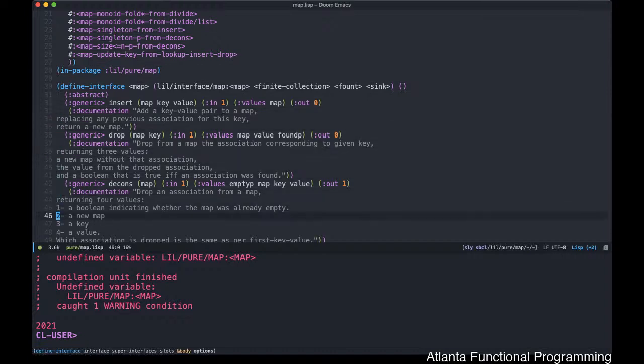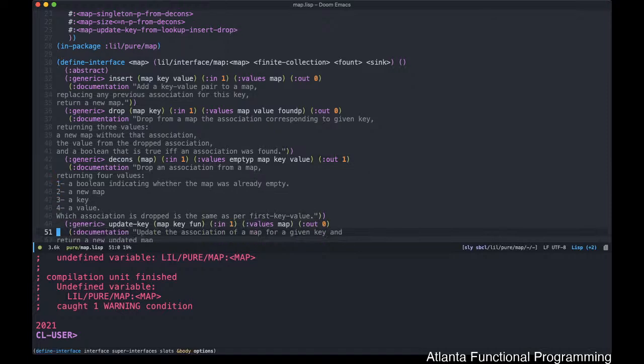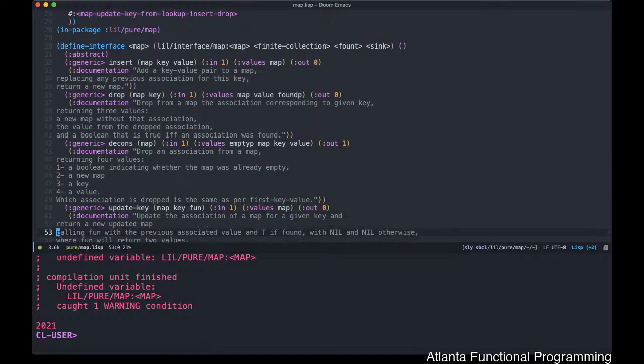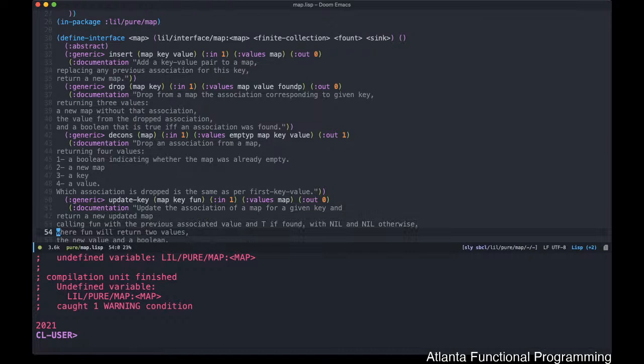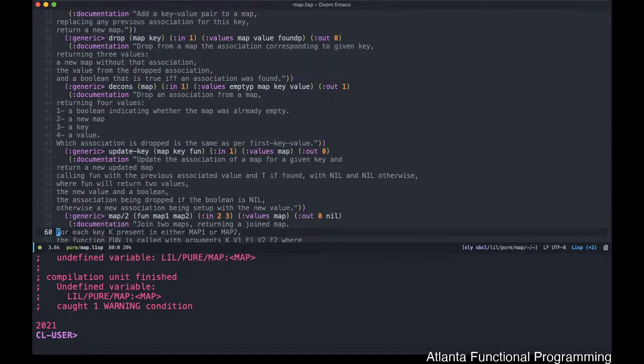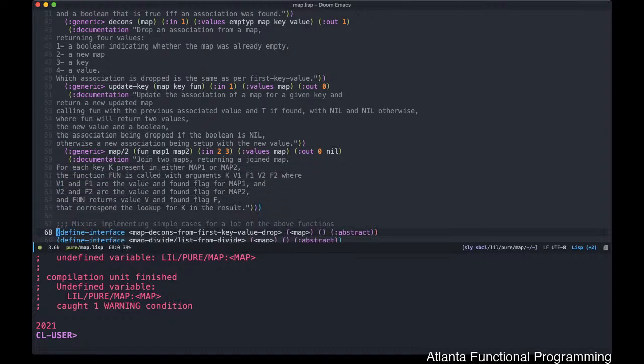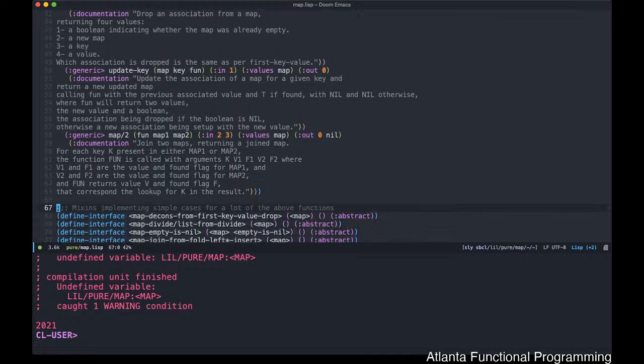You could see that this is an abstract interface with a bunch of generic methods defining the API upon which all maps should implement. So this includes things like insert, drop key, update key, decons, which allows you to drop an association, different map functions, and so forth.